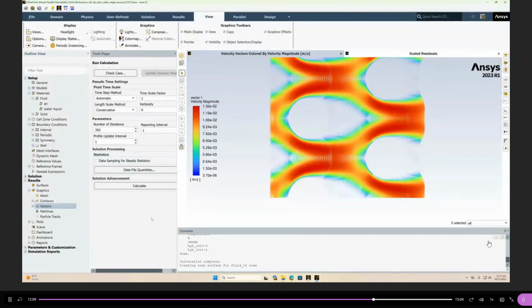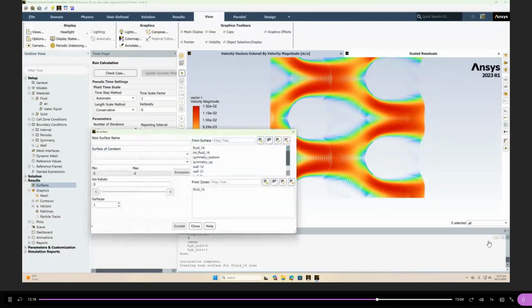And then we want to create ISO surface. So we go to surfaces here, right click, new, ISO surface. And then we'll choose the constant as mesh, surface of constant mesh. And then the first value you'll choose is 0.01.